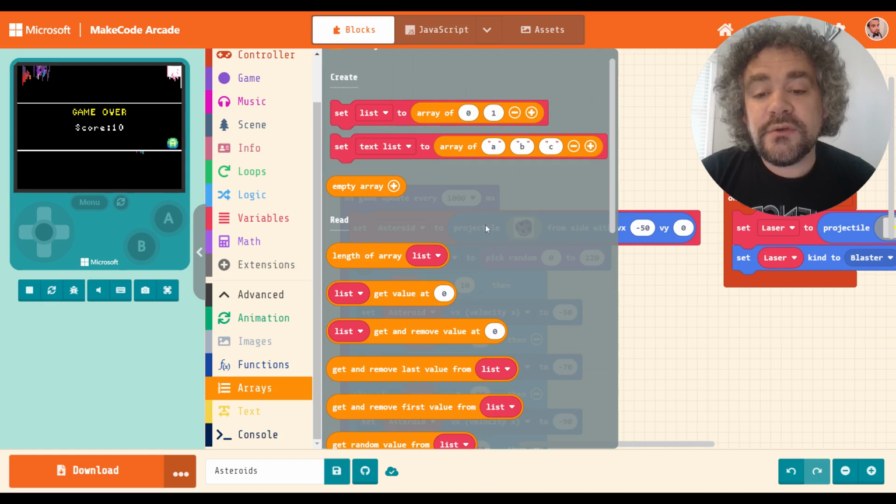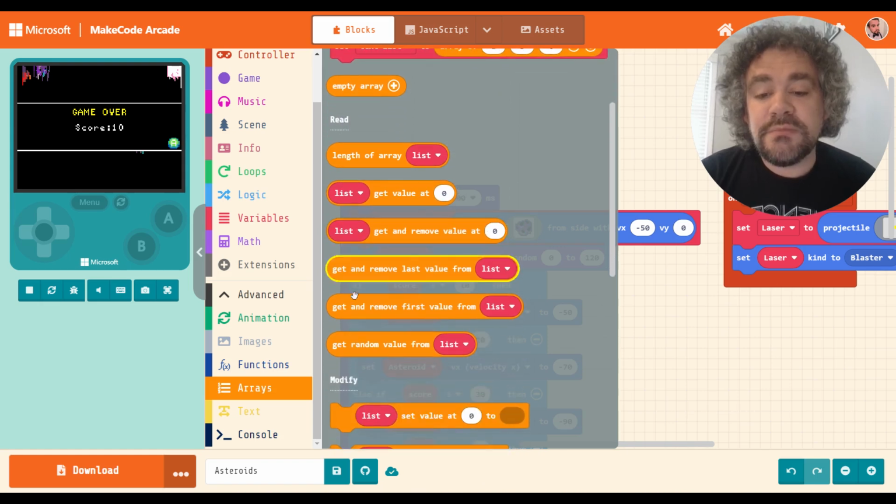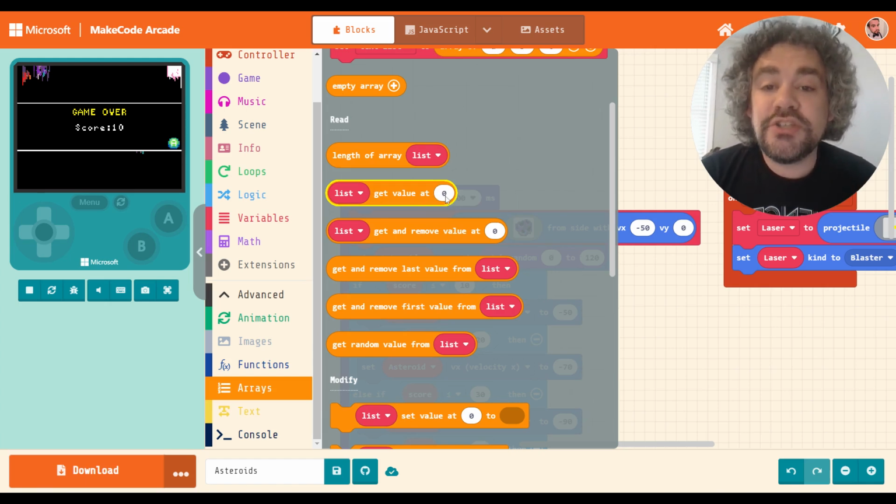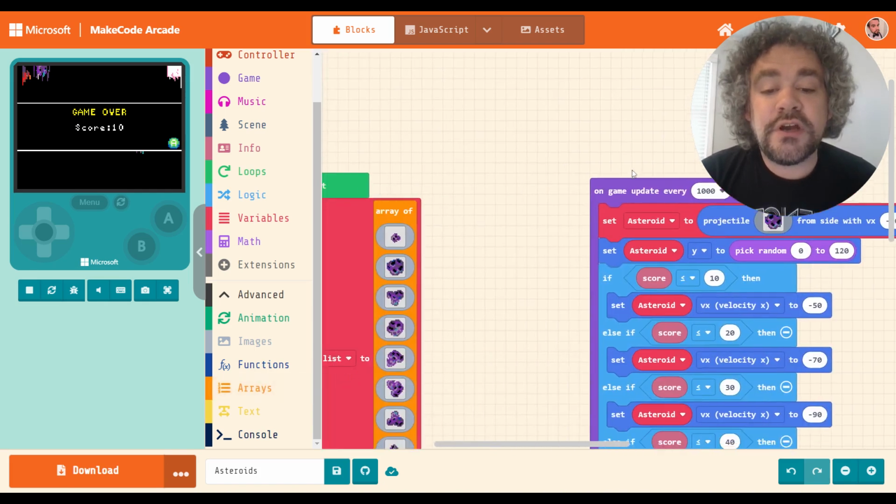So in the array section, underneath where you create the arrays, you've got these read blocks here. And this is what pulls stuff from the arrays. And there's a lot of different ones here. So this one represents how big the array is. This one says get value at. So if I wanted to pull a specific image, I could give it a number here and it would grab that image. Just so you know, the way the coding works, arrays count starting with 0.